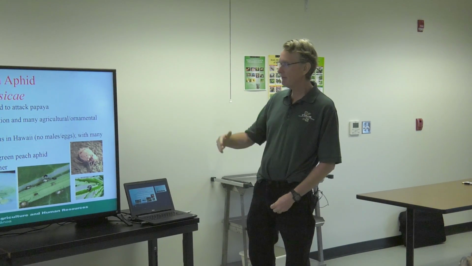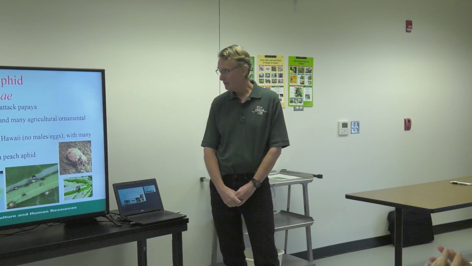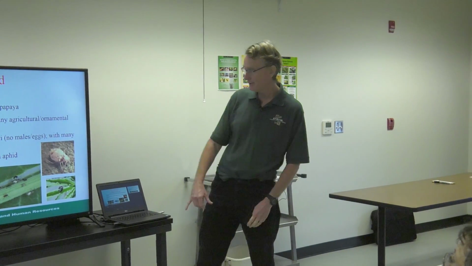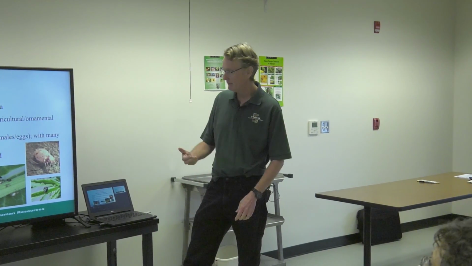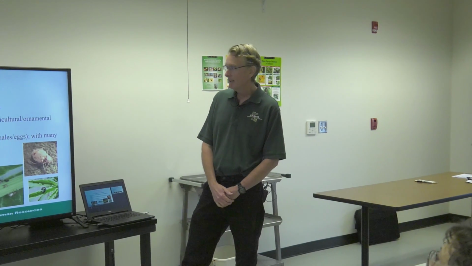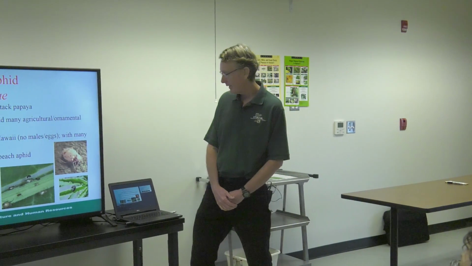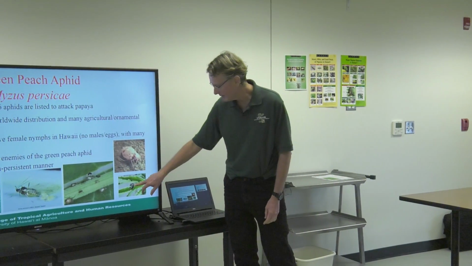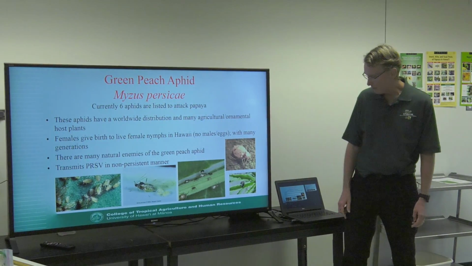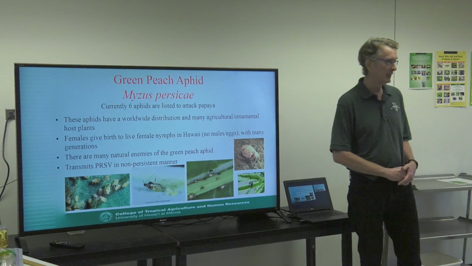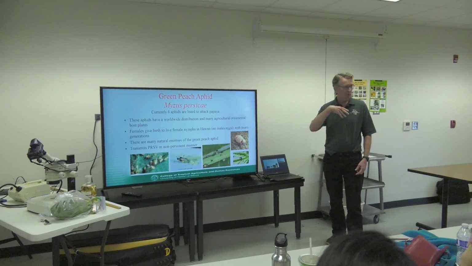But this particular aphid has a worldwide distribution on many agricultural and ornamental host plants. In Hawaii, the females give birth to live young. There are no males or eggs because we don't have a freeze. And there are many natural predators and parasites that attack aphids here. Wasps, as well as ladybird beetles. And then we even have some entomopathogenic fungi that attack aphids here. So this is all ubiquitous in our environment.